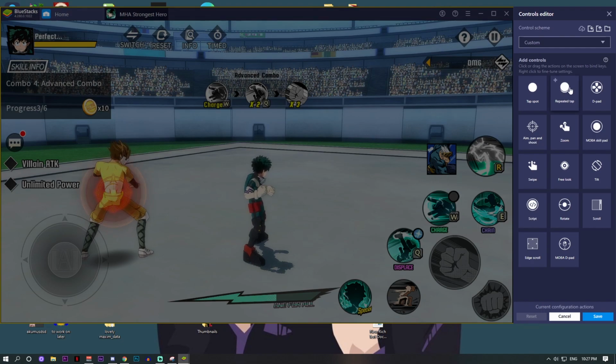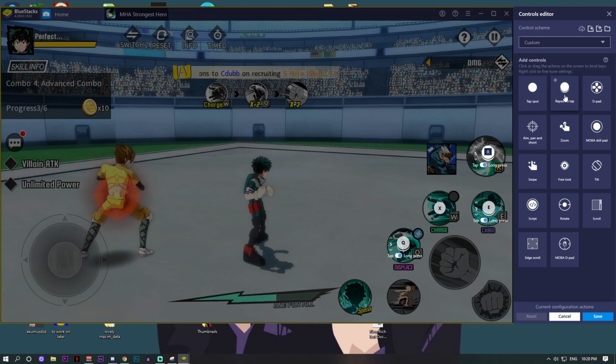For the repeated tabs, I click once here and drag it, for example. Let's say I want to have this dash thingy. I click what kind of button I want to use. For example, I use Q for this one because it's very close to where I'm moving. I press Q and that's it. You want to do it for the rest of them. For the ones that require charge, you click tab spot, and I want it on X because it's very close to where I'm moving and I want to click it as fast as possible. Then click save afterwards. For this one, you use repeated tab, the same thing as we did for the Q, and I want it on E because it's really close and very convenient. For the ultimate, I'm going to have R because it's very convenient as well and very close.